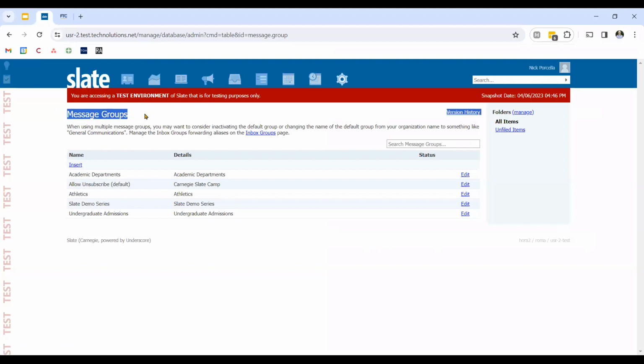Message groups themselves. Let's talk about this as a definition. Like, what is a message group? Well, the background here, and this comes directly from the knowledge base, by default and by law, that point is important, more on that soon. By default, all email communications coming out of Slate have an unsubscribe link. We've all seen it, and we've seen it even beyond Slate. If anyone subscribes to anything these days, you've gotten an email where you have the chance to unsubscribe. I would hope, at least.